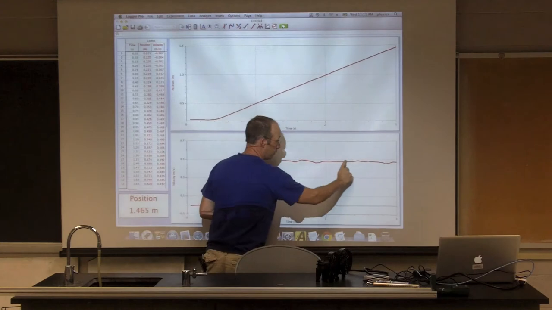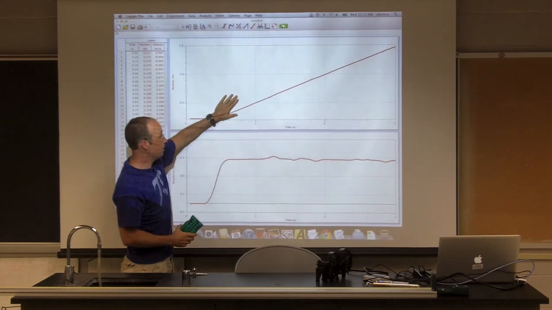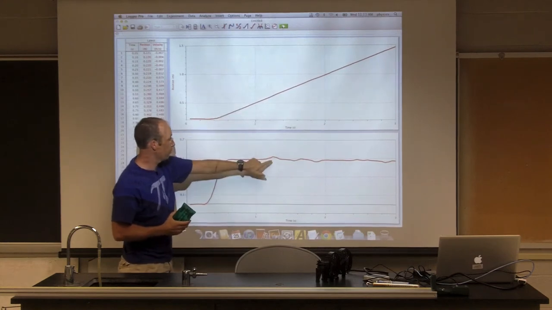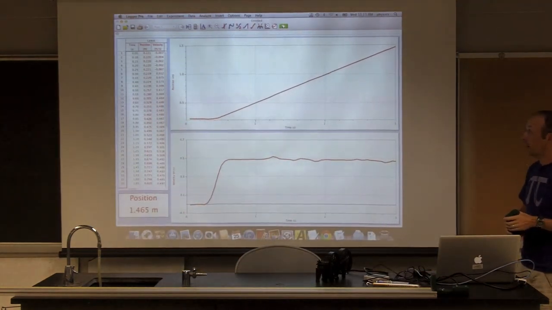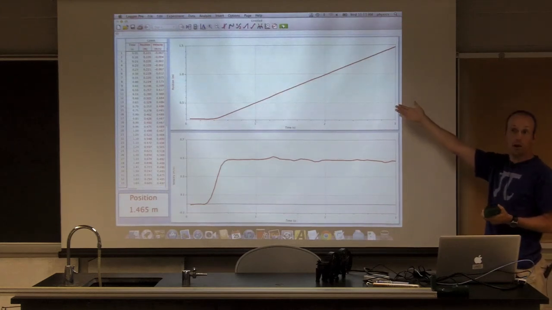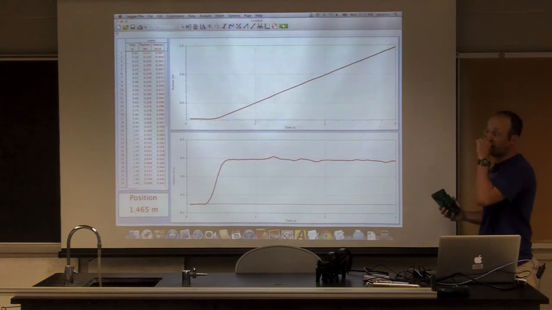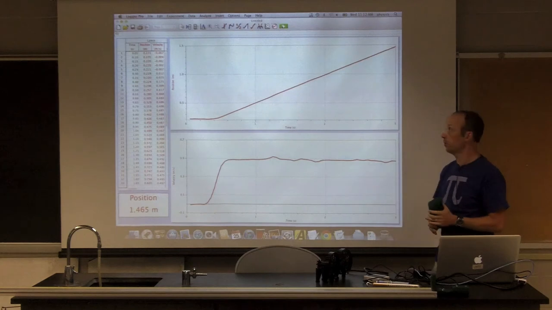And then this just shows that the velocity is essentially constant. These little bumps in here, it's taking position data. So it has to do a numerical derivative. So there are some small errors in this would lead to bigger errors in that. So that's why it's bumpy. But that's just pushing a cart. I could push it faster or slower, but I'm not going to do that. The question is, so in this case, what happened to the velocity of the cart after I pushed it? You may say, well, it's hard to say. This does mean force. Constant force means constant velocity. Maybe the force in my hand went along with it after I pushed it. And there's no really great way to see that at this point.